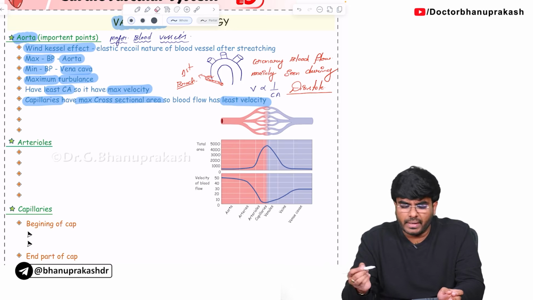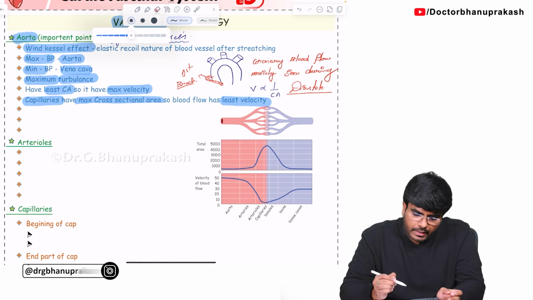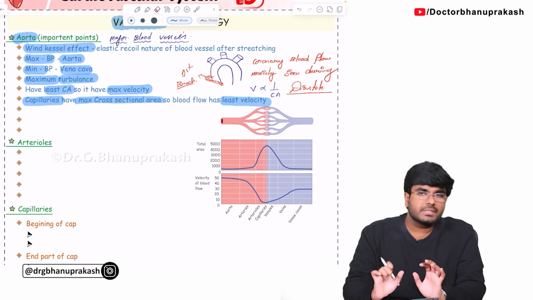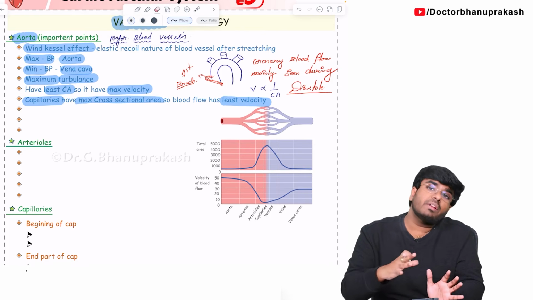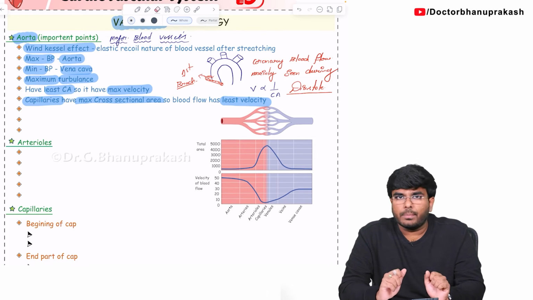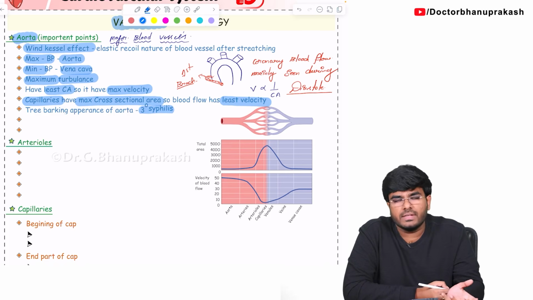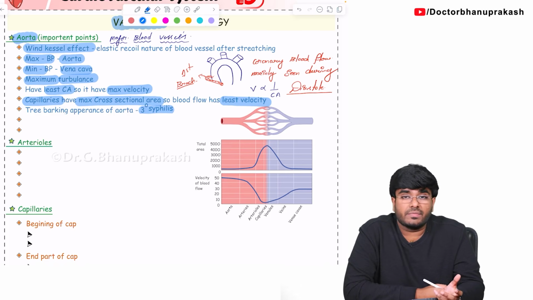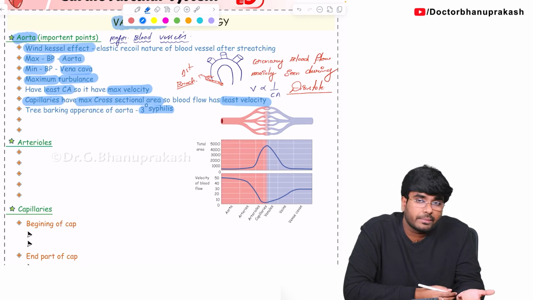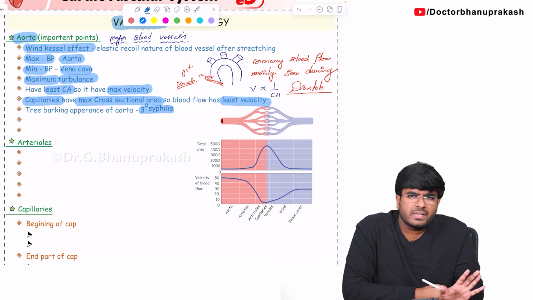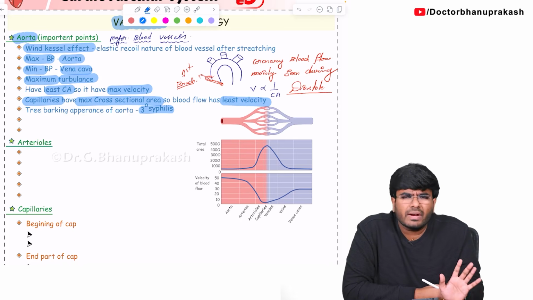Next, apart from that, what else should you know? See, in your aorta, some important points are there which are important for your exams. There are diseases where your aorta will be affected. For example, let's say the patient has tertiary syphilis. A person is suffering from syphilis. You know, syphilis is a sexually transmitted disease caused by Treponema pallidum, a spirochete, which you can see on dark field microscopy. Okay, the VDRL test is there. Let's say the patient has syphilis, he is going to die for sure. Okay, he will die at one point of time.